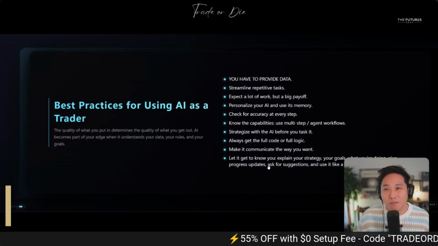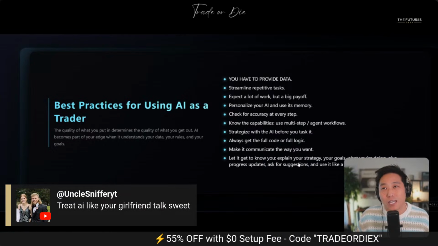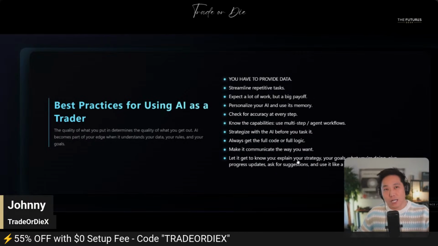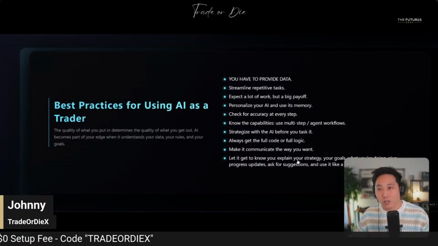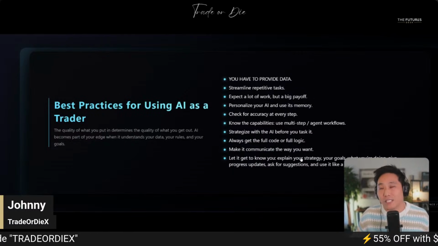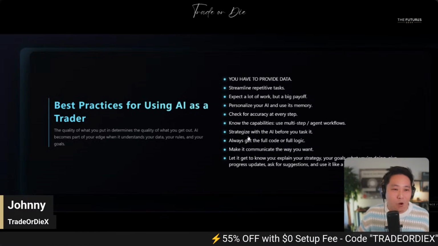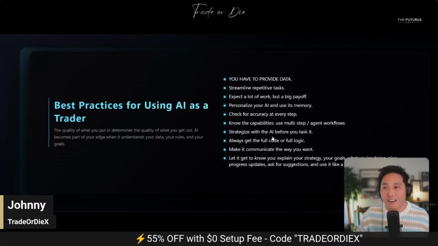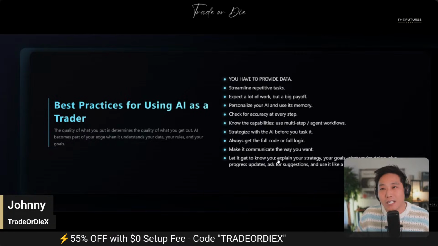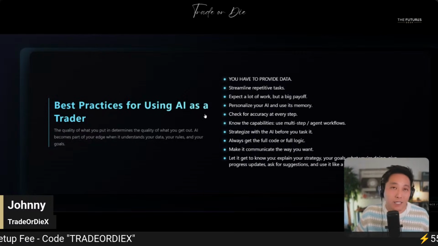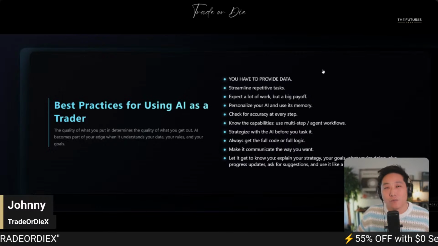I kind of talked about this before. Explain your strategy, explain everything you can. If we're talking about trading in general, or strictly trading with AI and it being useful, give it all the information you possibly can, so that as you're feeding it more data, it's actually proactively looking for things that are going to be valuable for you. And then you can use it for things like journaling, for instance. AI is actually a really good tool to use for journaling.